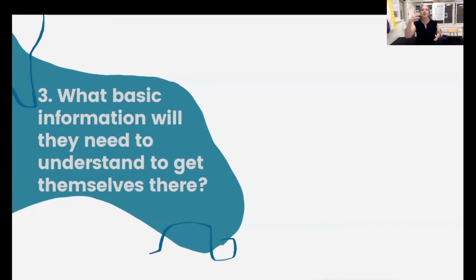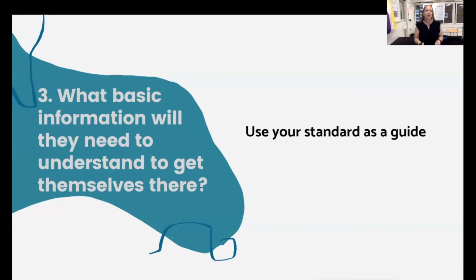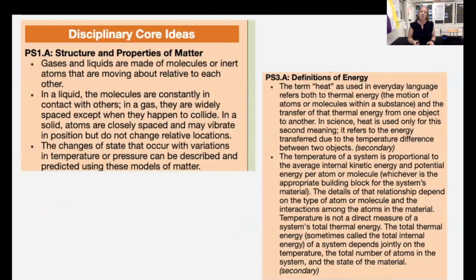So to be able to create that model, to be able to analyze, what do they need to know? What are some basic foundational concepts they need to know in order to get themselves there? And once again, you're going to use your standard as a guide. So most of the time your standards have like little frameworks, right? And they kind of guide you on those key concepts that they're going to have to learn. That's what you want to use.